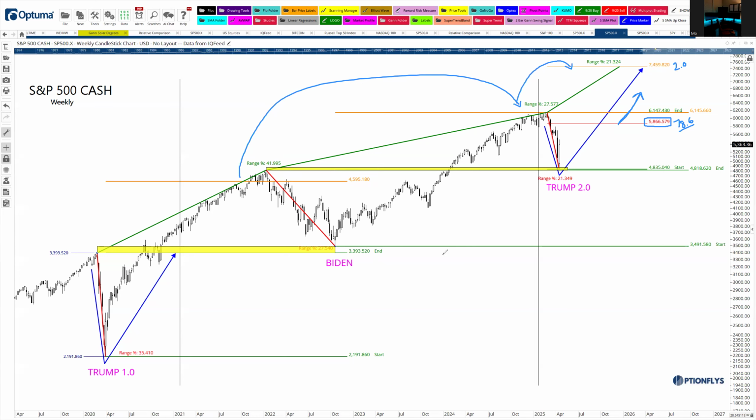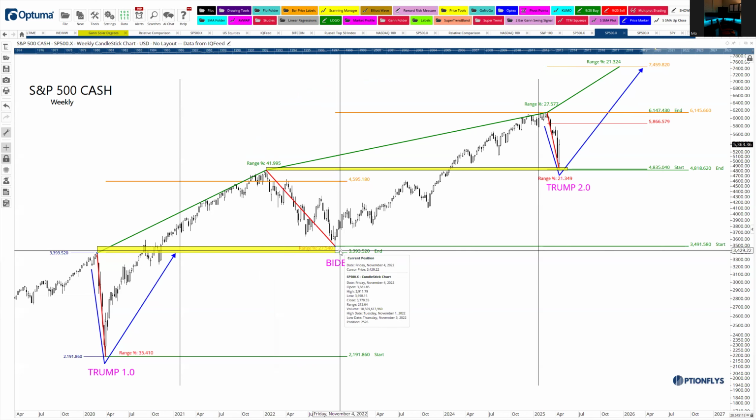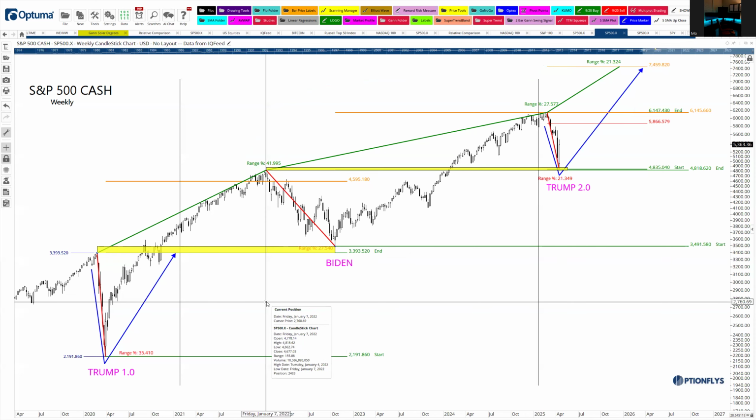So Mo, can I add one more riddle? So the midterm election year during the Biden presidency, it was 2022, and we had the bear market. Usually in the midterm election year, prices go down until October. That is a pretty much proven presidential election cycle. So how is the 2026 midterm election year going to play out?